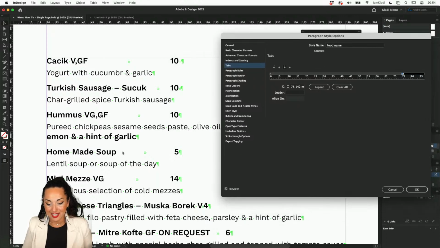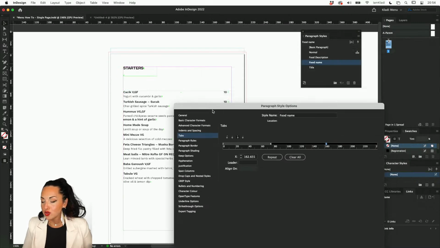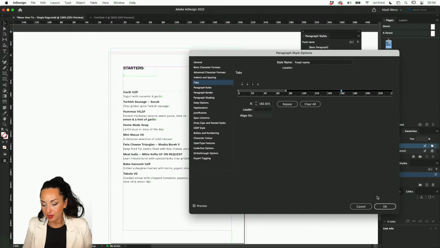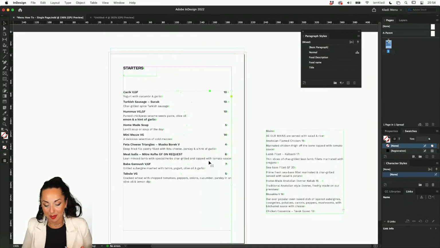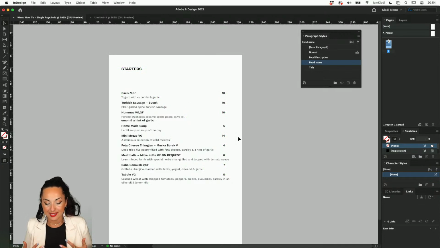If you can see here, the tab is moving all together at the same time inside my page, just like so. You can literally see it moving live. You can put it at the very end of the page or wherever you prefer. I think that's so super cool. That works also when you are working in columns. Then you can click OK, and that's automatically applied everywhere you have a tab, so your price looks nice and neat.